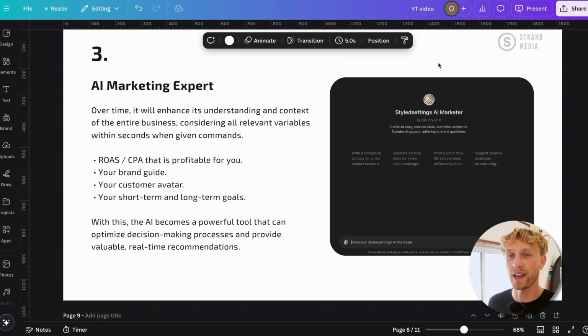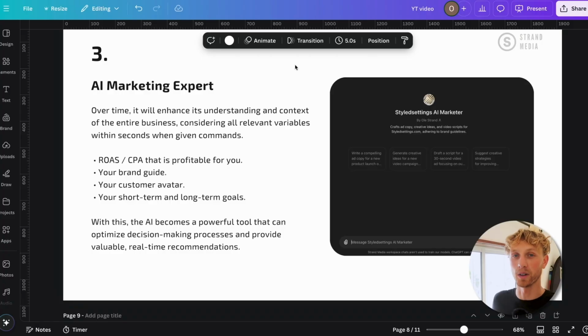Now, a quick tip that we actually do in my agency that has helped us out a lot is creating custom GPT models. So we're using AI. We're actually integrating this database with a custom AI that is specifically focused on that brand and that has context to the KPIs, brand guidelines, target audience, and all of the basic information of the business. But it also has all the information over time of what kind of ads are working the best, and it will start to learn. So you can upload actual data points and your story that you get from this data into the database, and over time it will help you with creating ideas and concepts that you can try out.